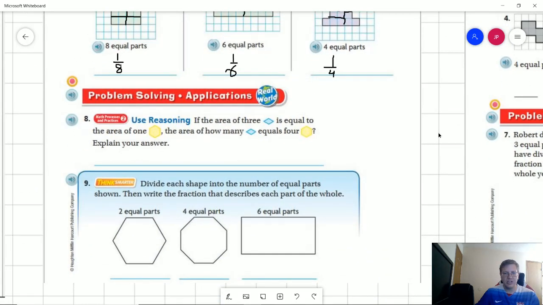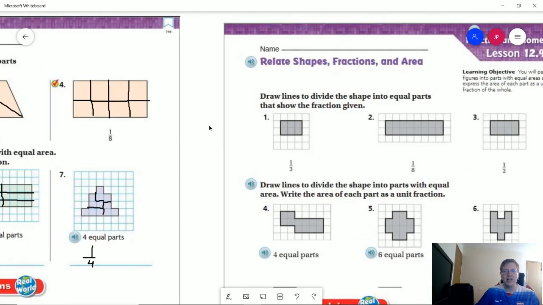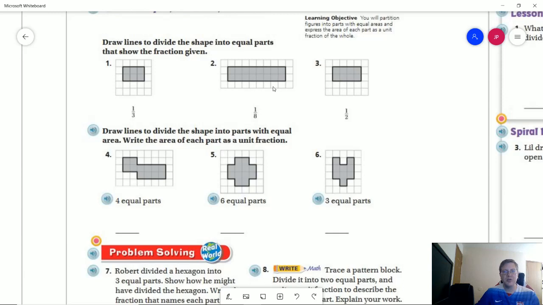I'm not going to do the problem solving questions for this. So let's take a look at what you're going to be working with for the homework. Again, we're just worrying about drawing lines. So most of these we've already done. Number five is going to be a little bit different. So again, you're going to want to think about how many parts we have on the inside and how we would make it into six equal parts. So one of the ways that we could divide it would be this way. But if we do that, we may end up falling into a situation where we can only do four parts. So again, I would suggest you count up the number of blocks divided by six to figure out how many blocks are going to have to be in each group. And then a similar kind of thing for number four. It's not just because we can make a line here doesn't mean that that's going to work evenly for the number of blocks that we need in each group.